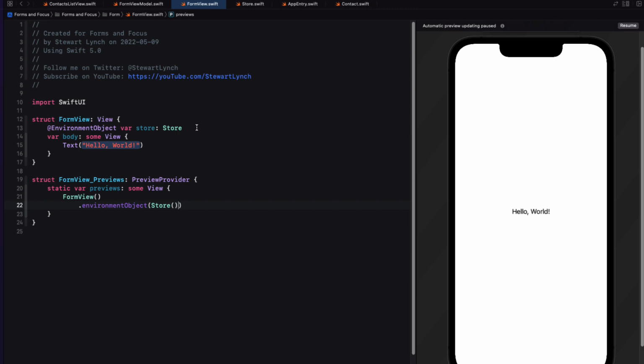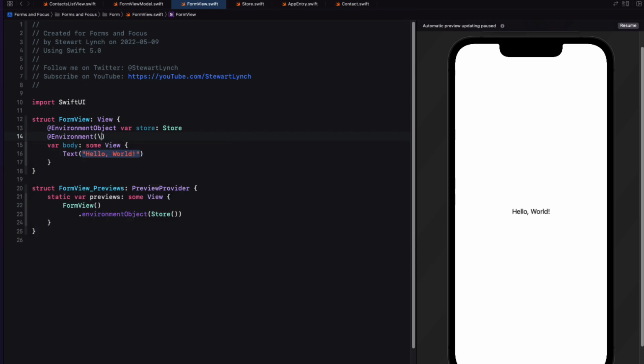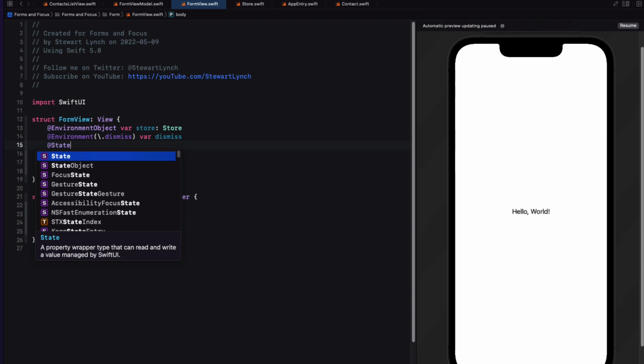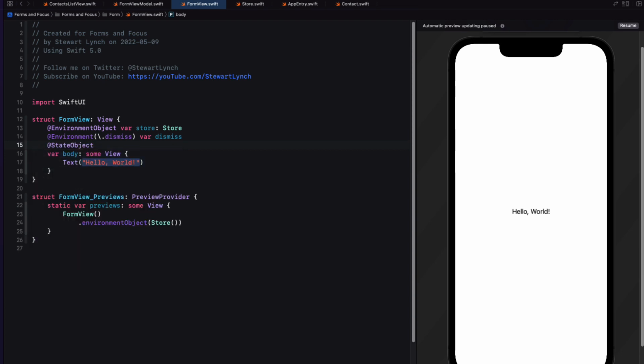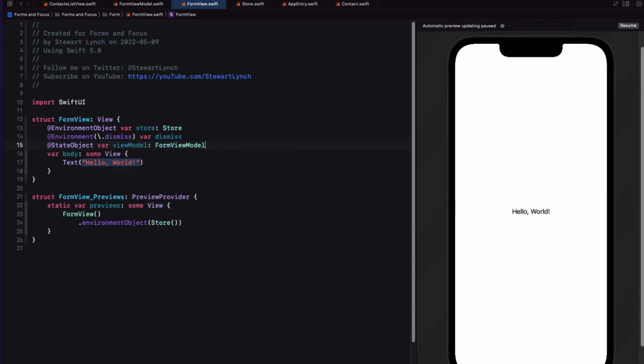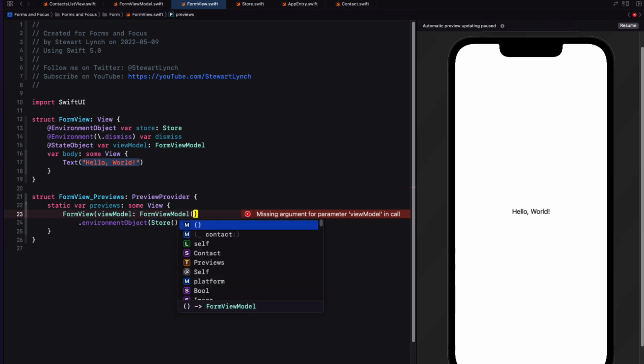We're also going to be embedding this view in a navigation view with a navigation toolbar button that will do the work, but also dismiss the view. So we'll need an environment variable to the keyPath dismiss. And thirdly, we'll need access to our FormViewModel so that we can instantiate that as a state object, and I'll call it ViewModel. And then again, to stop the preview from complaining, we'll also need to add an instance of our FormViewModel.